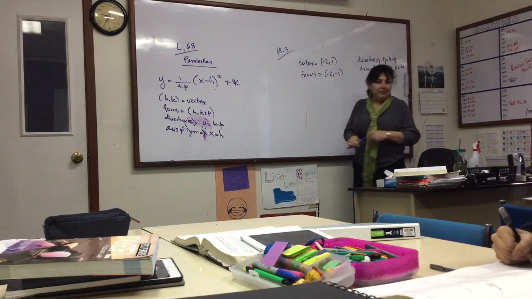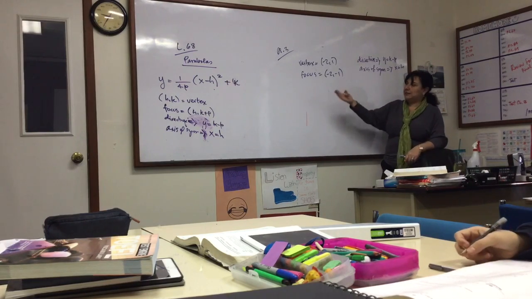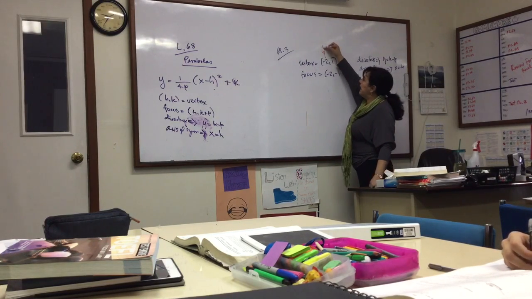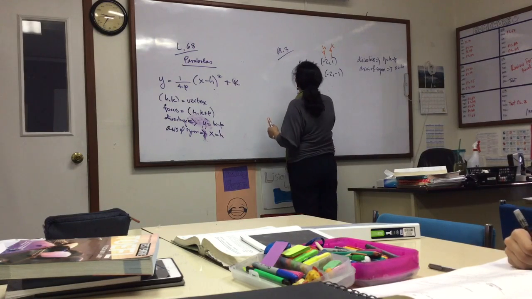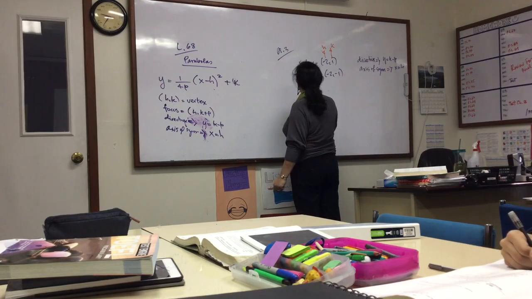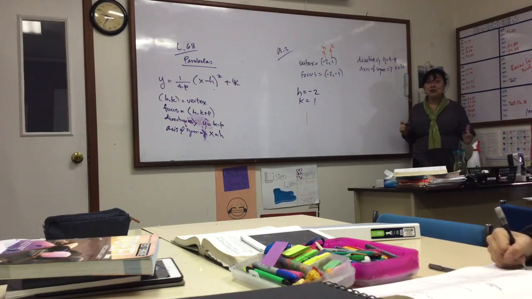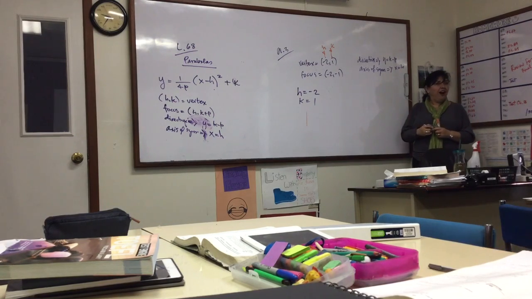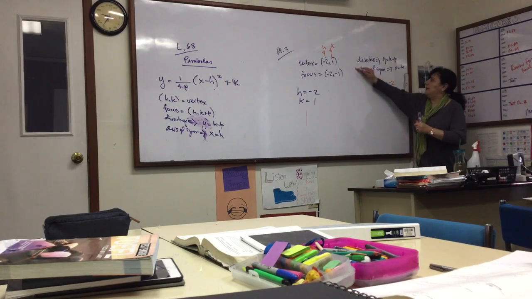Remind me again what the vertex is? Where's the lowest point? Yes, but what is it? It's H comma K, right? So this is H and this is K. Wonderful. I've got H, which is minus 2, and I've got K, which is 1. Oh, look! I know what the axis of symmetry is, because it says X equals H. So what is it? Negative 2. X equals minus 2. So that's this one.